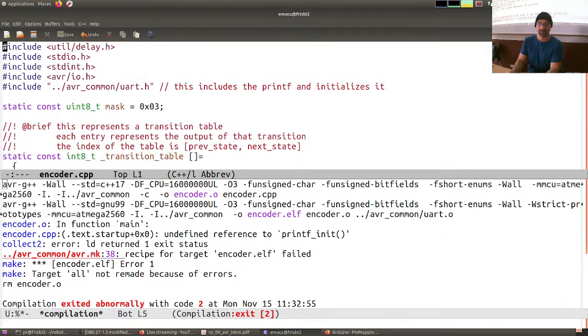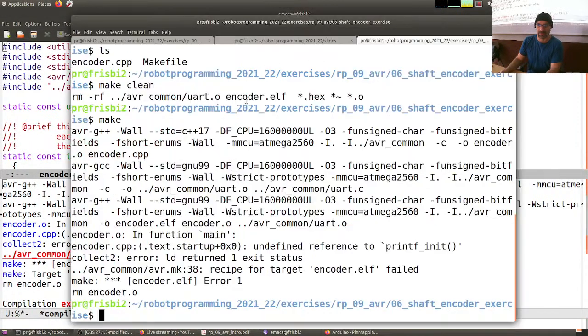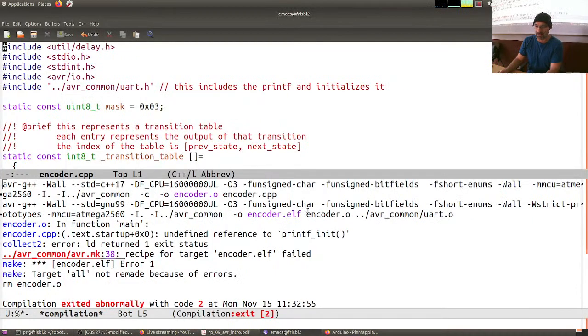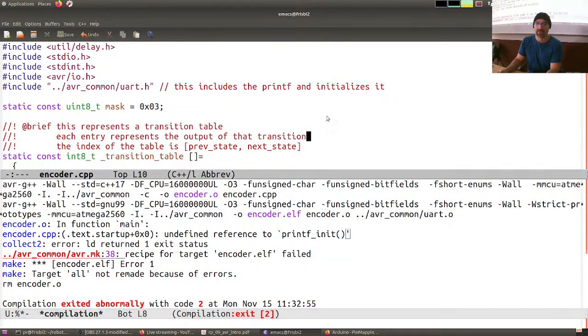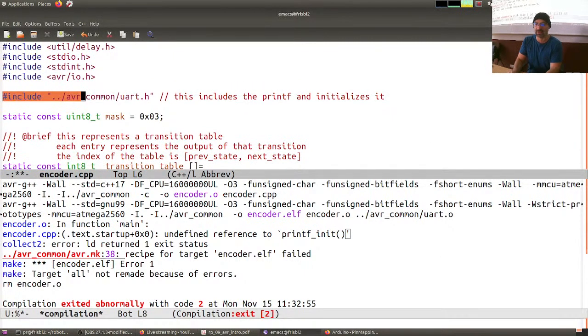Where is it complaining? It's complaining about which symbol? It's complaining about printf init, right? You could simply say to the compiler that printf init is included in this file.